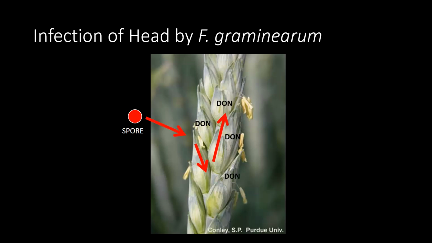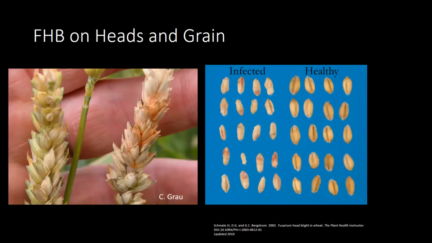So typically what I tell people when I'm talking about managing head blight, I try to focus on the vomitoxin, because that is something that we can't blow out of our combines. We can't clean it up really in our grain elevators, because sometimes we can have vomitoxin increase in our kernels and not necessarily have tombstones or symptomatic grains that can be sorted out. So this is what it looks like in the field.